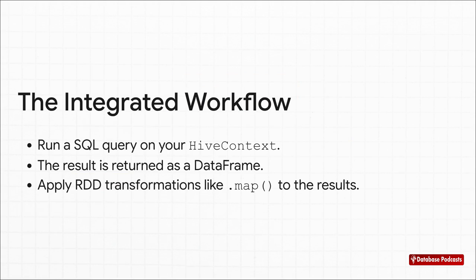The magic is really in this workflow. You run a SQL query, and what Spark gives you back isn't just a static result set, it's another DataFrame. And because it's a DataFrame, you can then apply all your programmatic RDD transformations like .map or .filter, and then guess what? You can run SQL on those results. You get this amazing, powerful cycle of SQL and code working hand in hand.